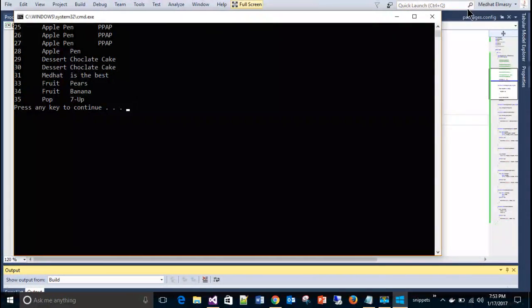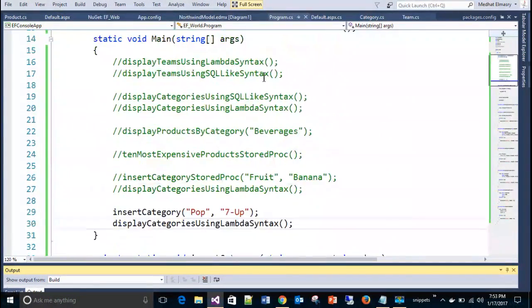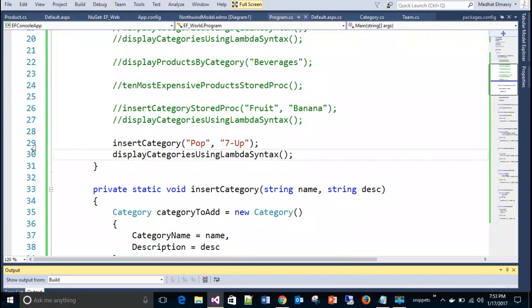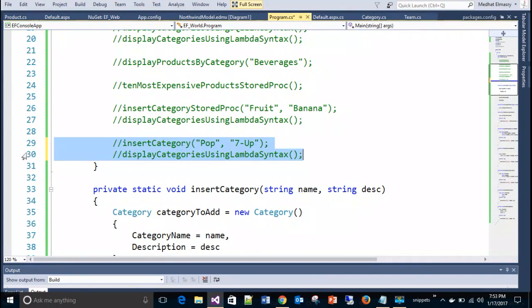Okay, so the next thing is, we did add. What about update? How do we update? So let's create another method here. Let me comment these out.